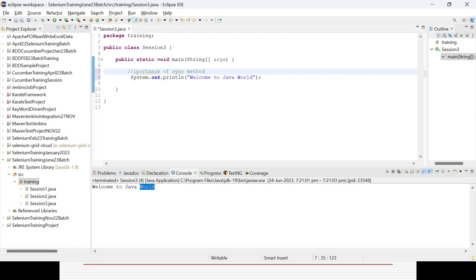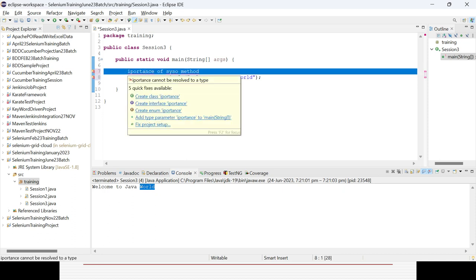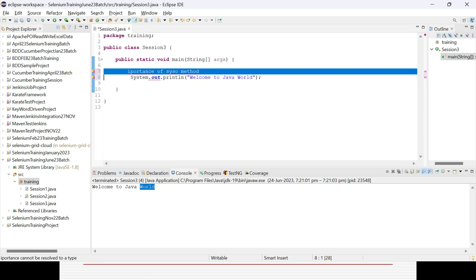But in case I am not using a comment, it will be considered as code and it will throw an error, because Java cannot understand it. So that is the reason I need to comment it out, so that the particular line will be present in your code but will not have any impact. That is the reason comments are used. There are single line comments and multiple line comments. For a single line you need to use a double slash.